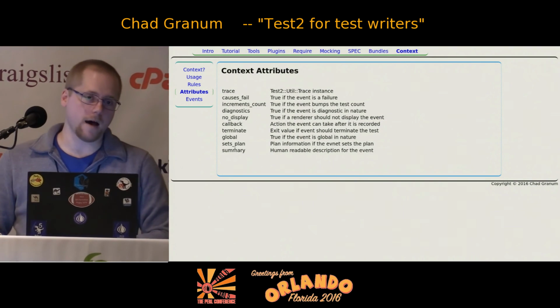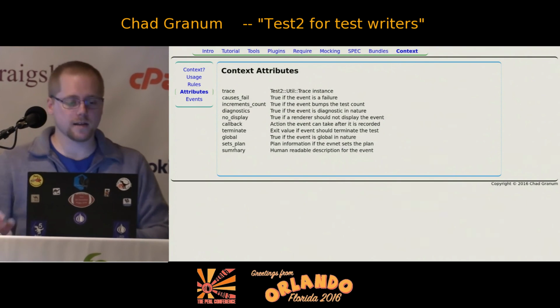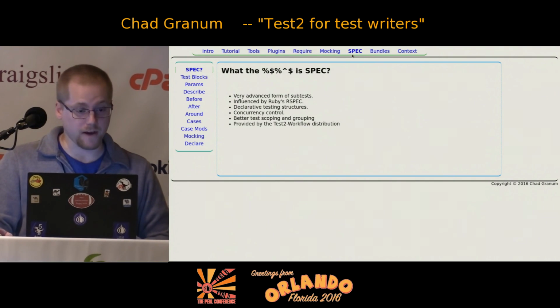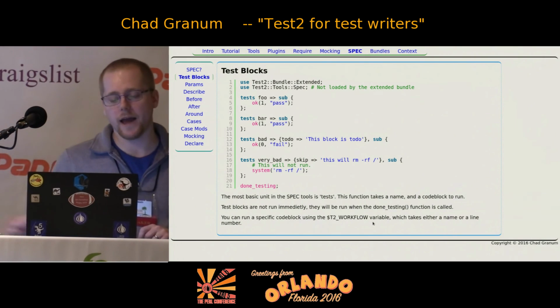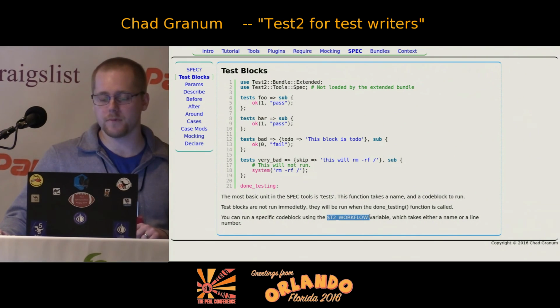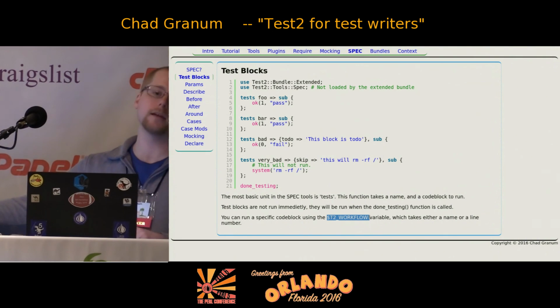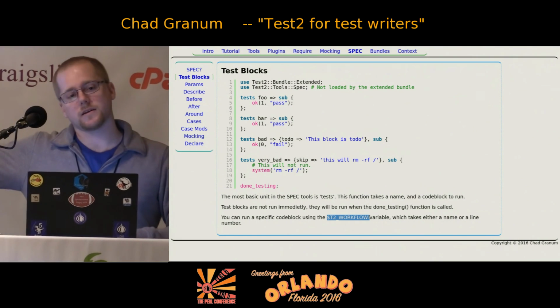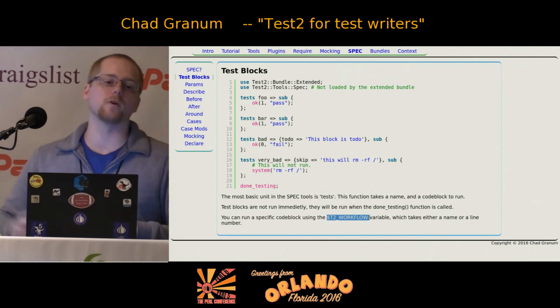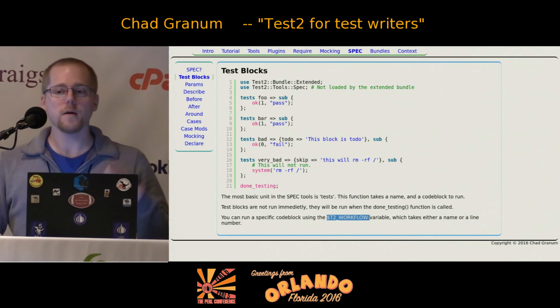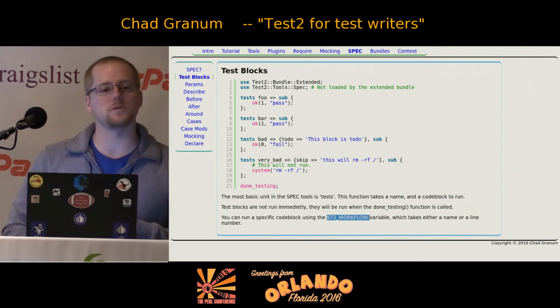There is none. If you're talking about the test blocks, let me go back to that. I've got 5 minutes left. There's an environment variable you specify. And so you'd assign a line number or a file name and line number or the name of the block to this variable and then run prove or Perl or whatever else to run your test, and it will only run the test block you care about. But for specific test numbers, there's no such thing.